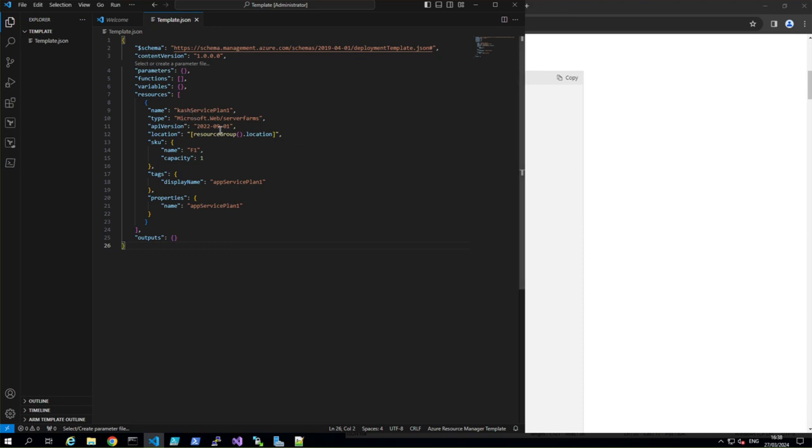We call it cache service, resource group. You know that this is a function, so this means resource group. For example, I'll show you now.